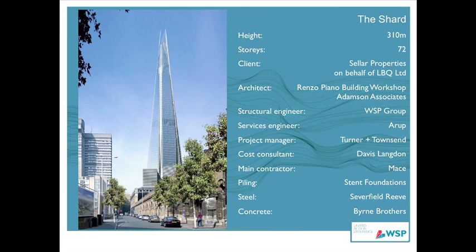So just a few facts and figures about the Shard. It's 310 metres high. It has 72 stories, that's occupied stories. The spire on top takes it to 88 stories high. It was designed by Renzo Piano, and WSP Group were the structural engineer on that project. The services engineer and fire consultant was actually Arup. And the reason why we did the structural fire engineering was that it felt more aligned. Having it more aligned towards the structures meant that we could incorporate many more factors into the structural design.